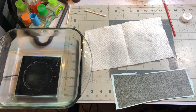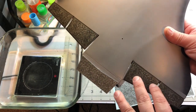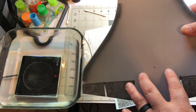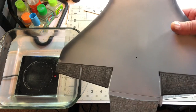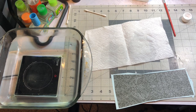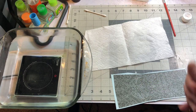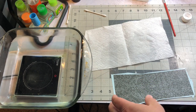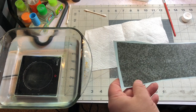All right, fellas, I thought I'd show you how the bottom decals go on. I've already got these on at the bottom. I put these on first. And now we're going to put on one big one that goes right along here. And I know it's kind of hard to fit in the camera, but I will do my best. So I've got a big dish of warm water. I find that the warm water really makes these decals pop off a lot better than using regular room temperature or cold water.